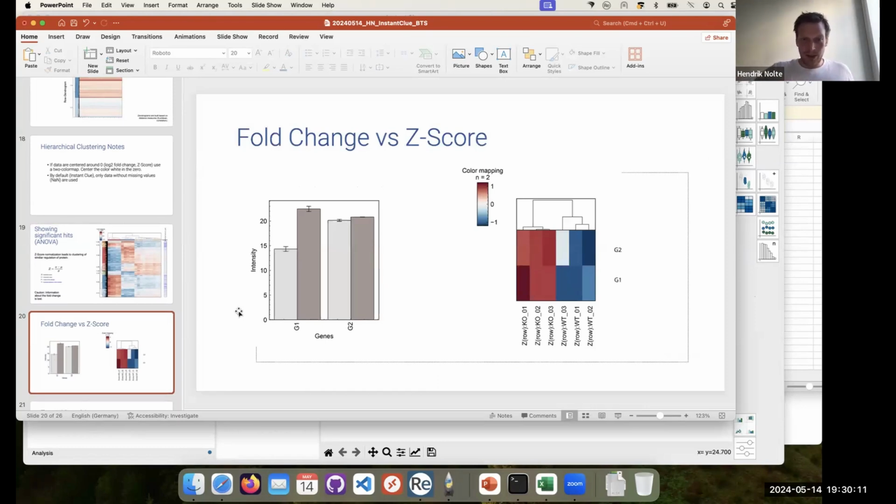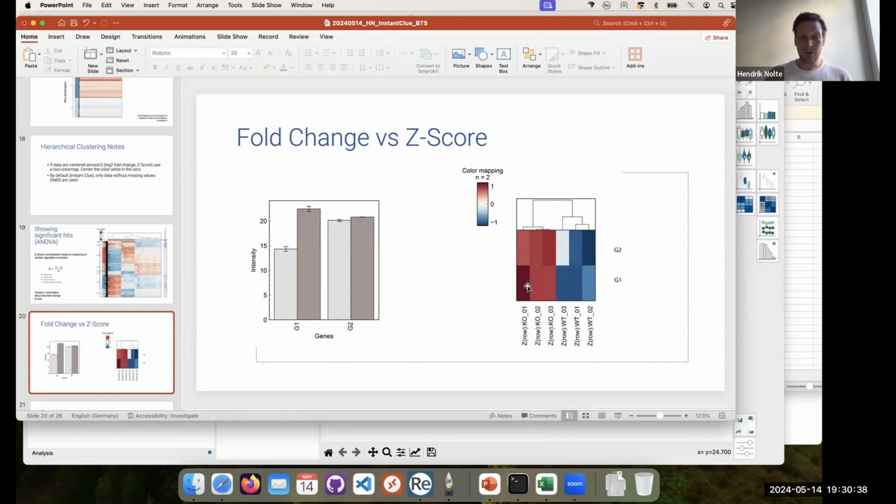I've plotted here 2 genes on a log2 scale, with a log2 difference of 6, a lot, a very high fold change, and a very minor fold change for gene 1. If you're using the z-score, because they're all going in the same direction and the standard deviation is very low, if you visualize them in the heat map, they are actually exactly the same.